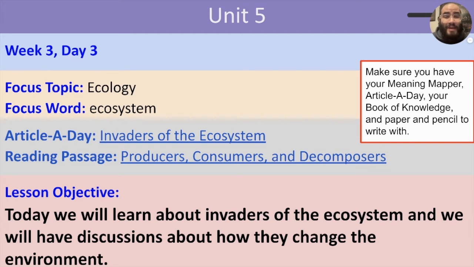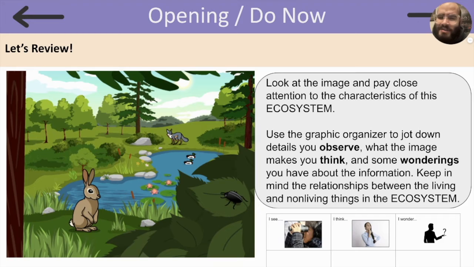Make sure you have your Meetingmapper, article a day, your book of knowledge, and paper and pencil to write with. Today we will learn about invaders of the ecosystem, and we will have discussions about how they change the environment. Let's get started. Look at the image and pay close attention to the characteristics of this ecosystem.